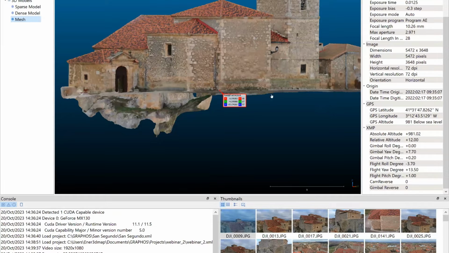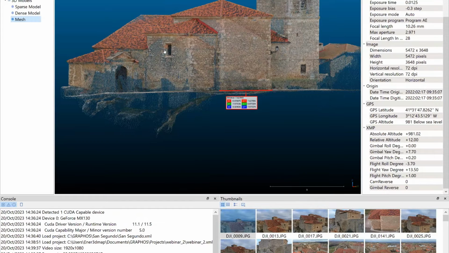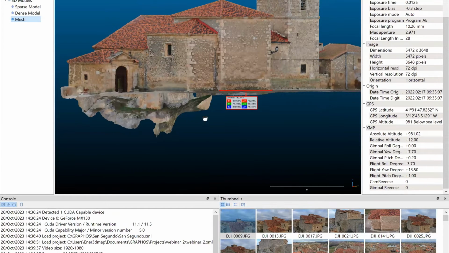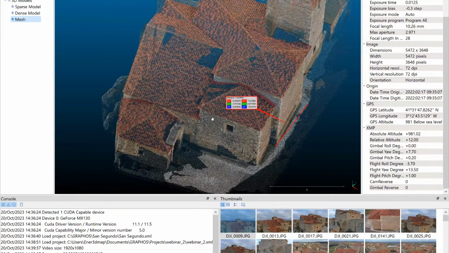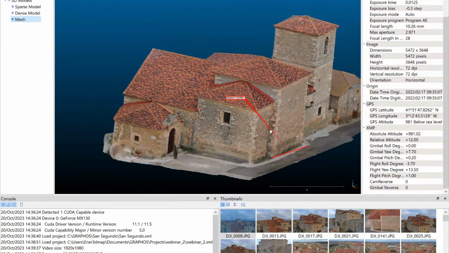In this case, for example, this facade is 7.5 meters. We can make the measurements we want, both distances and angles. And this is an example with GPS information.